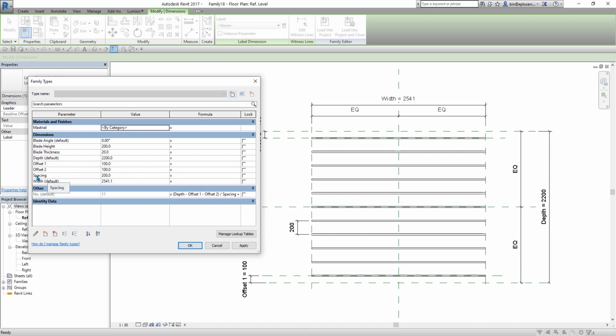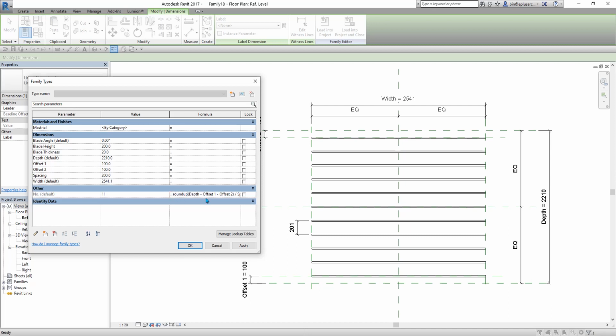So now let's check, because this spacing should be a minimum or maximum spacing. And if I go up a little bit, I don't want the actual spacing to be larger than the 200. So if I type in maybe 10 mil and apply, you will see we have 201, but we have the spacing here which is 200. We don't want that.